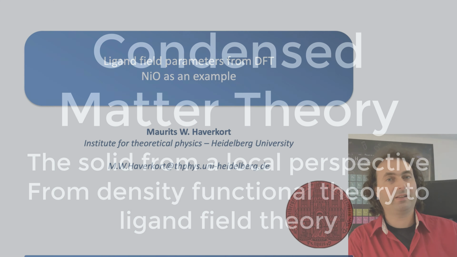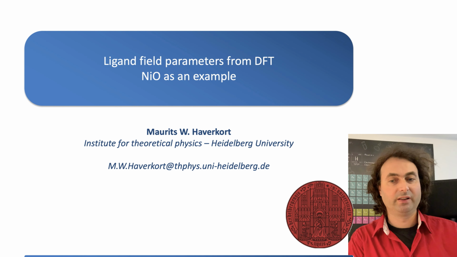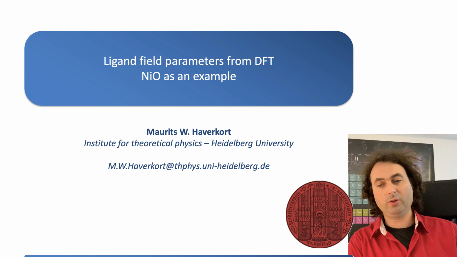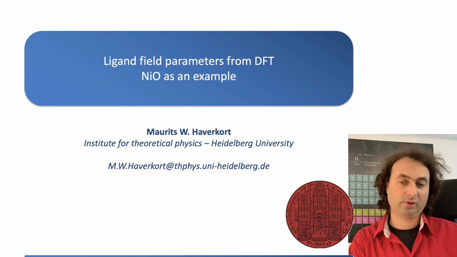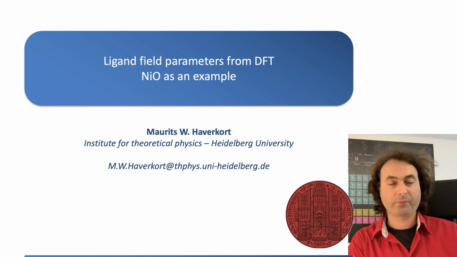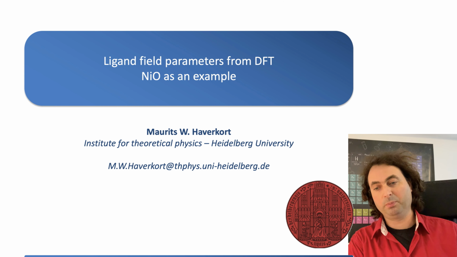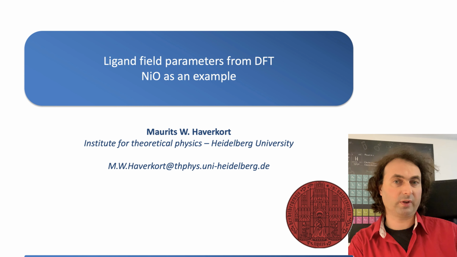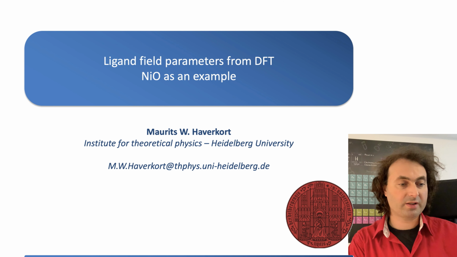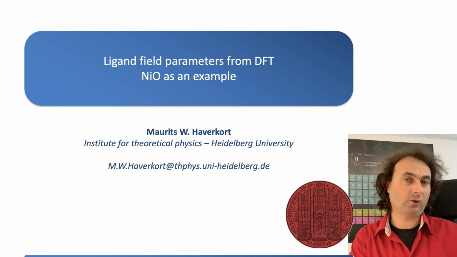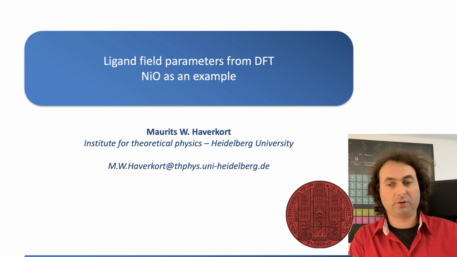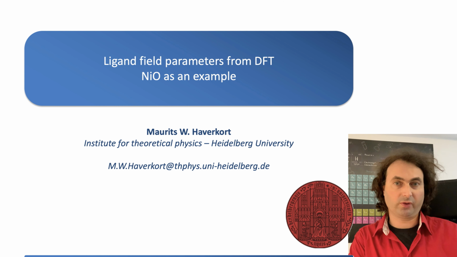Welcome to our next lecture in the series on condensed matter theory. In this video I want to have a look at some examples of Ligand Field Theory and how to obtain the parameters that we have in Ligand Field Theory. So the hybridization or the hopping between the local impurity and the ligand orbitals from density functional theory.